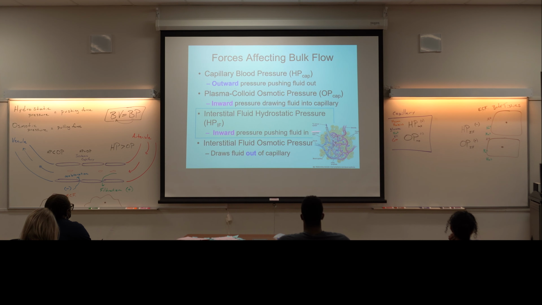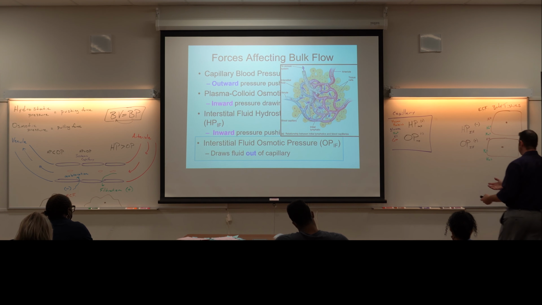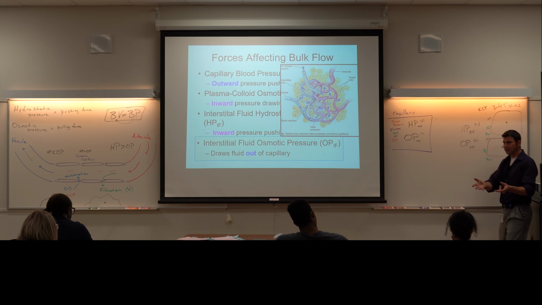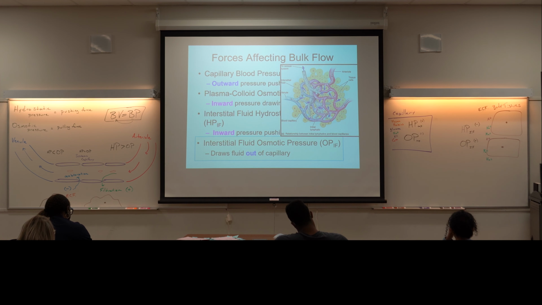It opposes filtration because if there is a buildup of fluid out here, it's going to want to push things back against the capillary. And then the final force that we introduced there is this osmotic pressure of the interstitial fluid. And you can imagine if somebody is hyperkalemic, which is something that we talked about earlier, so if you have a buildup of excess ions in the extracellular fluid, that's going to increase this number. It's going to increase the pulling force of that extracellular fluid. That would favor filtration.